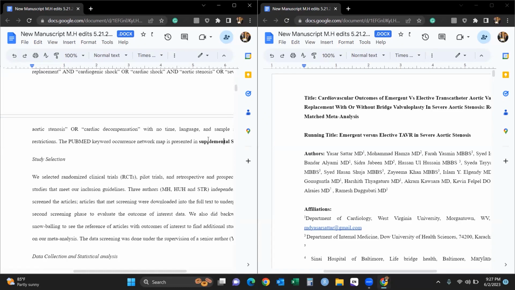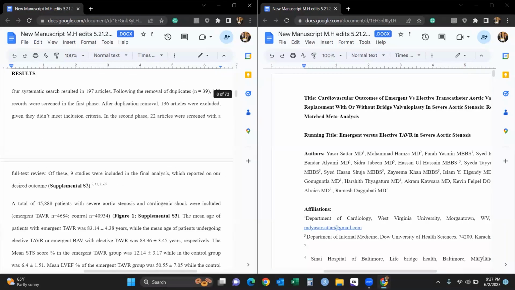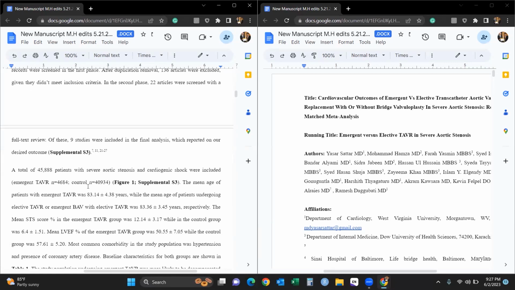So the search strategy is usually my supplemental S3, almost always. Then I go and say, for example, that a total of this many patients were included, and figure one is almost all the time my PRISMA flowchart.